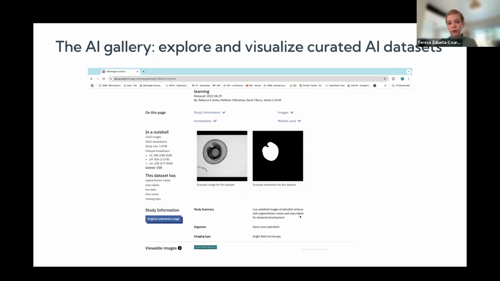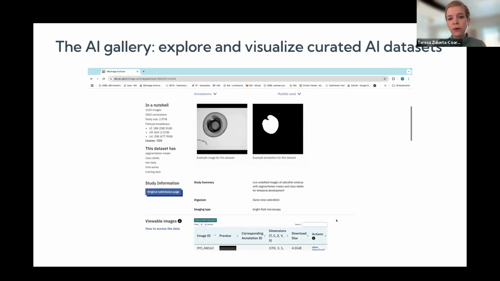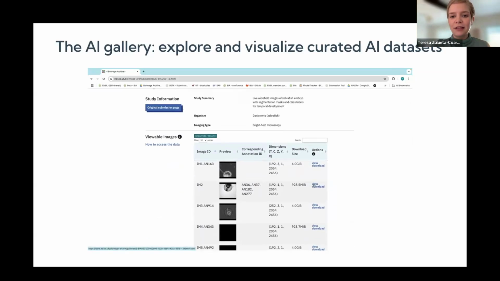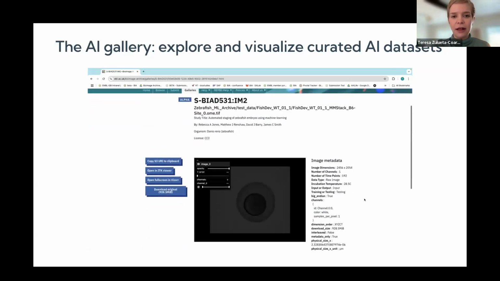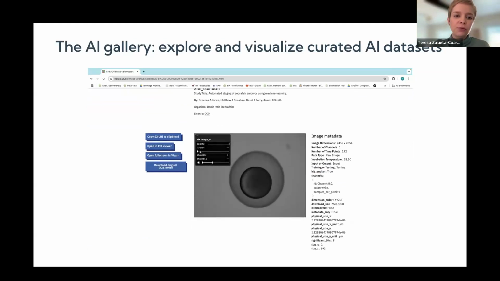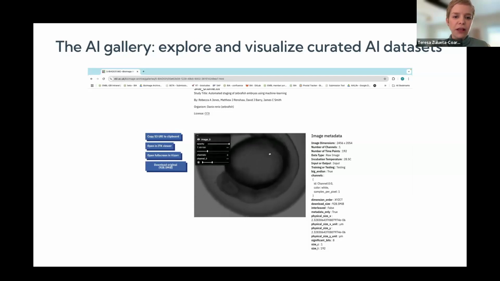So when we talk with the community, they told us, I don't need to know about how a sample was prepared for imaging, but I want to know about the license or the annotations that are available to me. And importantly, you will be able to look at the images in browser, as we can see here. This was one of the images that we converted to OME-Zarr, and it's a time series. So now I'm moving through the different time points. And we can also adjust the contrast, as I was saying before, and zoom in and out really quickly.